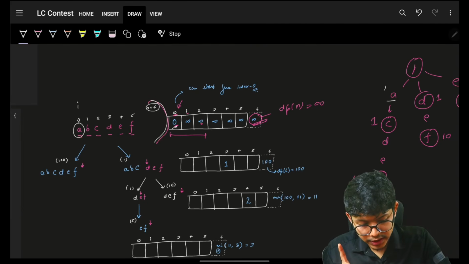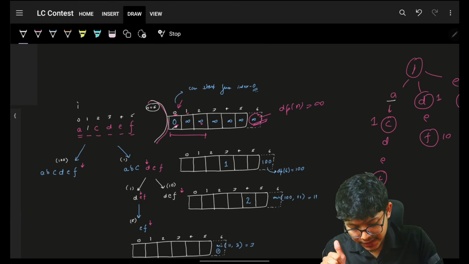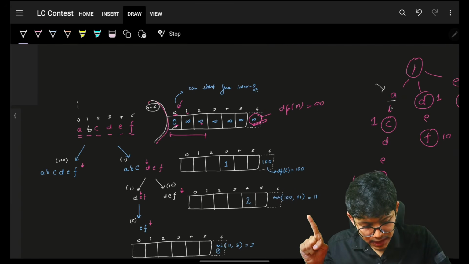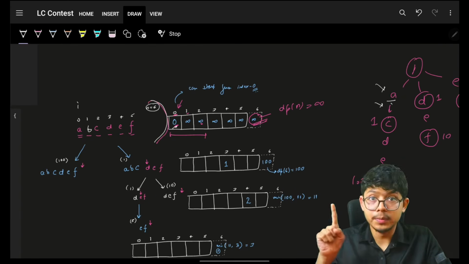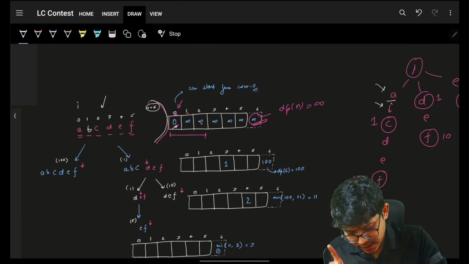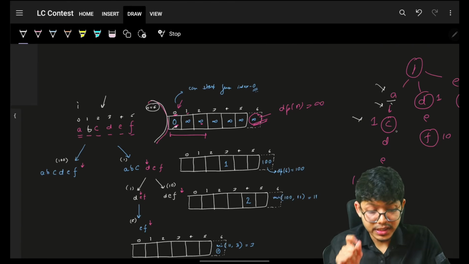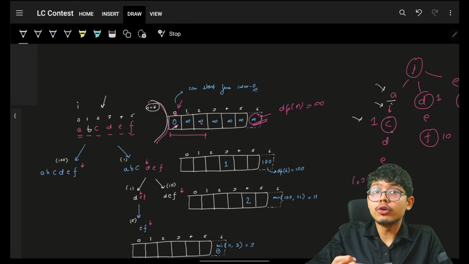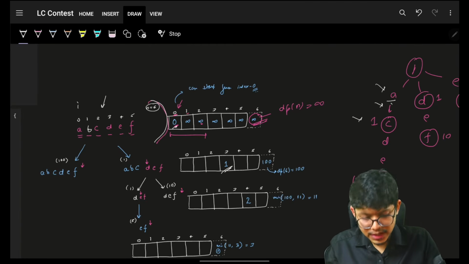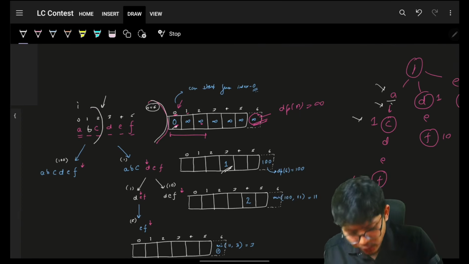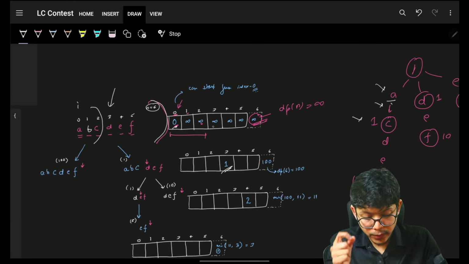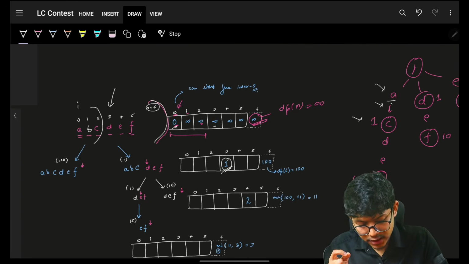Simply continue. So I will go and search for b next. But b next should be after the previous a only. Go and search for b next. Yeah, I found a b. It is still not the end. Now I'll go and search for c. Okay, let's put the arrow. I found a c, and it is the end also. If that is the case, simply minimize your index. Up till this point I was able to make it. So I will simply minimize my dp of 3. That dp of 3 was infinity previously. Now I minimize it to a value of 1.